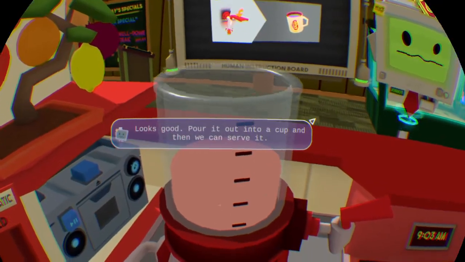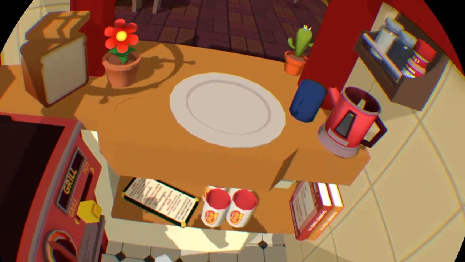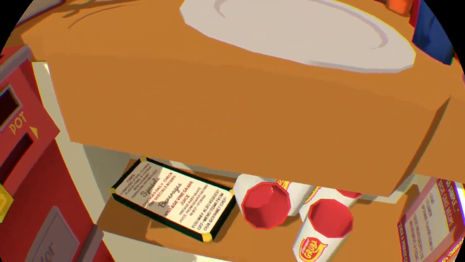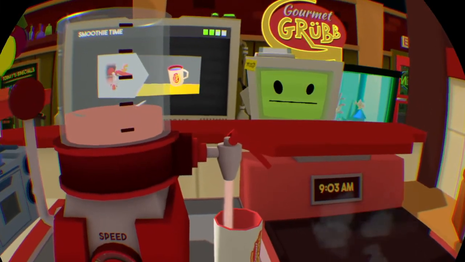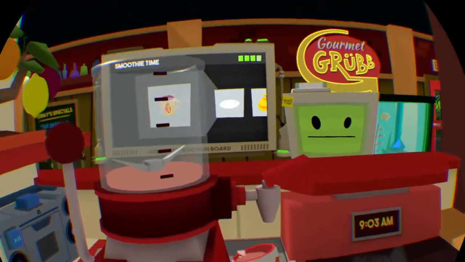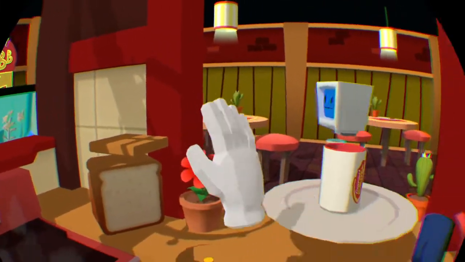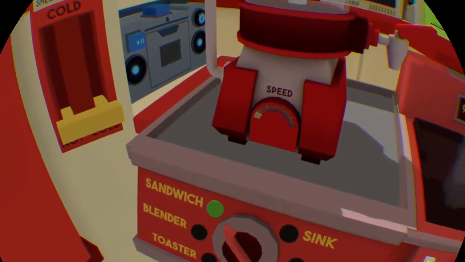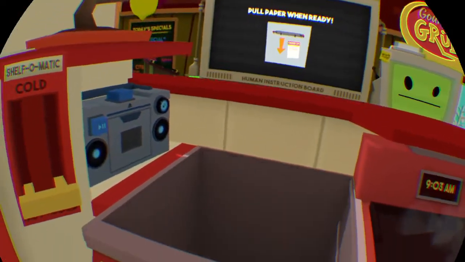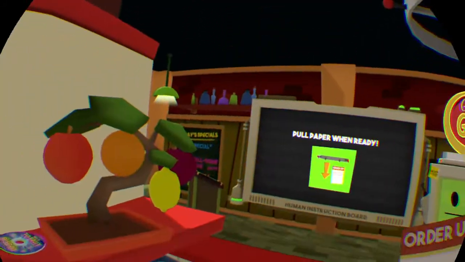Pour it out into a cup and then we can serve. Whoa, okay. Get a cup. Here it is. Give me it. There we go. Perfect. Sandwich. I'm gonna go back to the sink. Oh, order up.